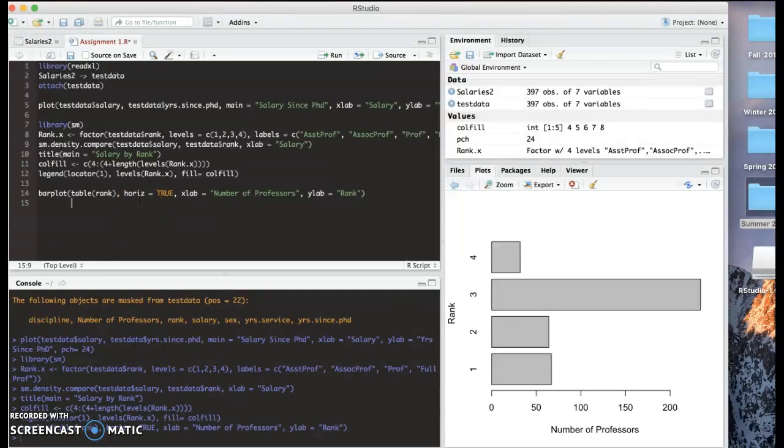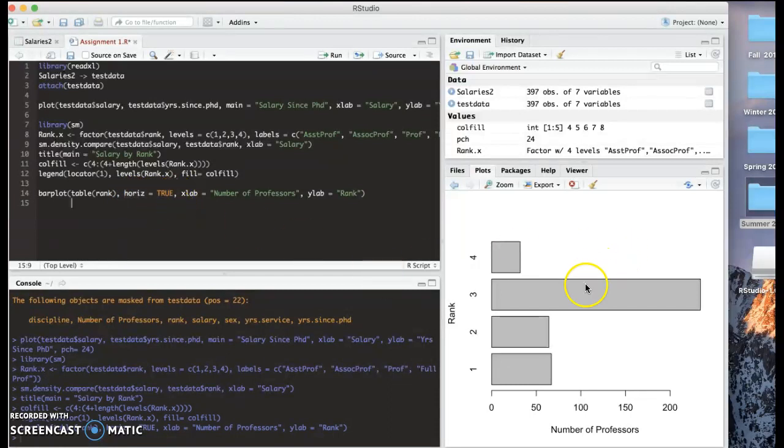And so we see here we have rank as our X variable in this case. Well, yeah, we inverted the table. So in this case, our X label would be number of professors, and then our Y label would be rank. And in order to invert the table from a vertical graph to a horizontal graph, the argument that we would use is HORIZ equals true.